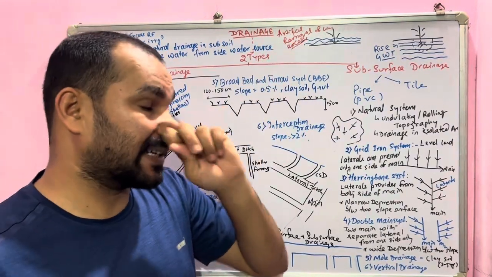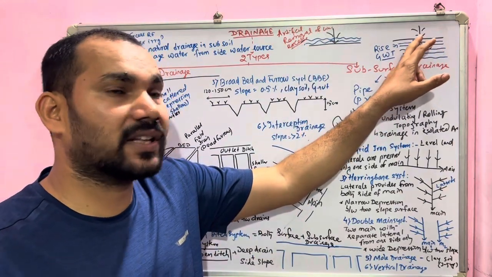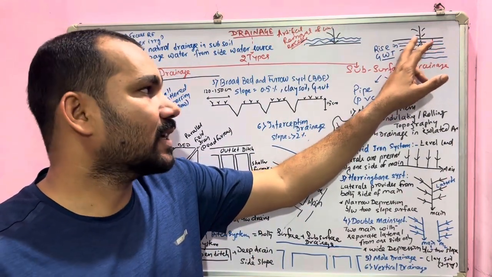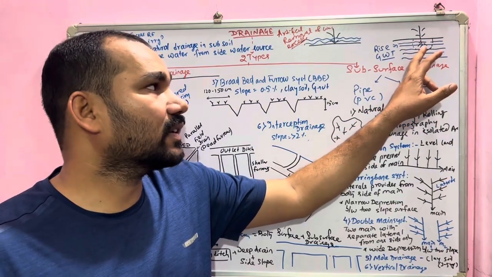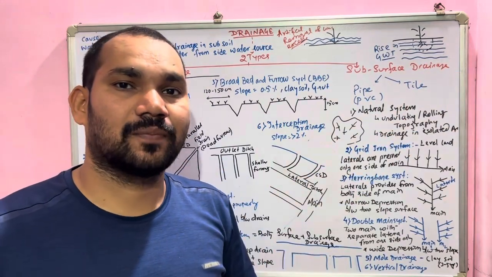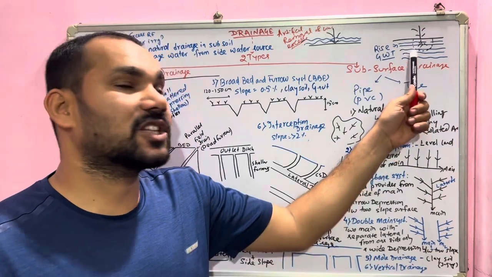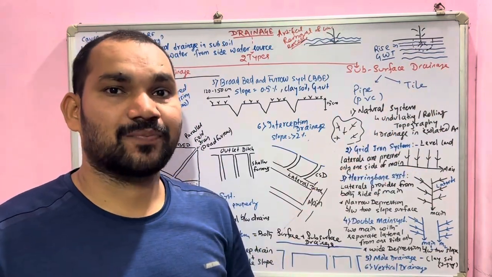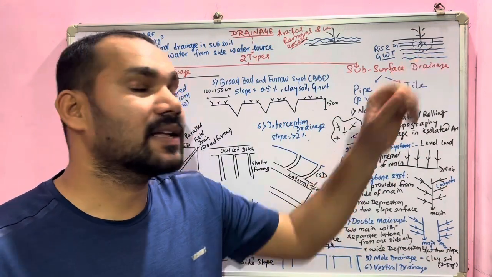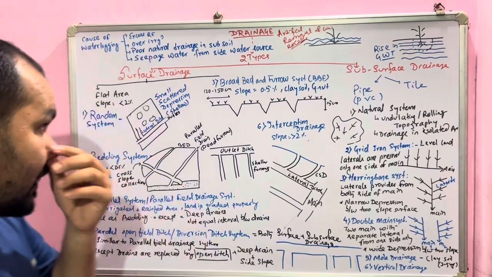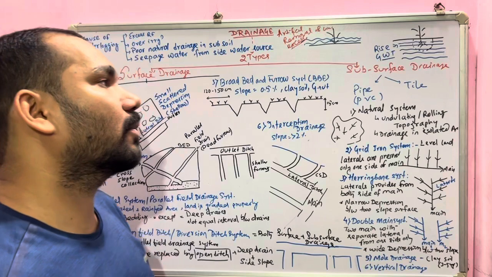Because as you know, if there is an excess amount of water in the root zone, what is the problem? If the root zone or rhizosphere zone is filled with water, it will create anaerobic condition. Due to anaerobic condition, or absence of oxygen, root respiration will be affected. Hence, if root respiration is not happening, the plant will die. That is why the drainage system, the artificial removal of excess water, is important.